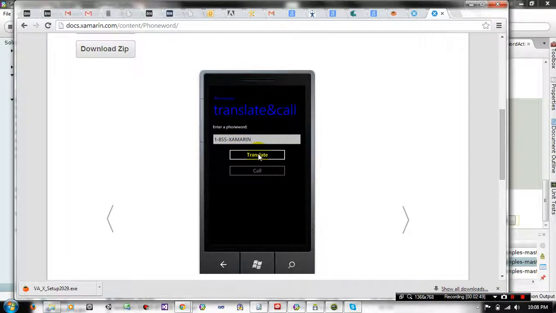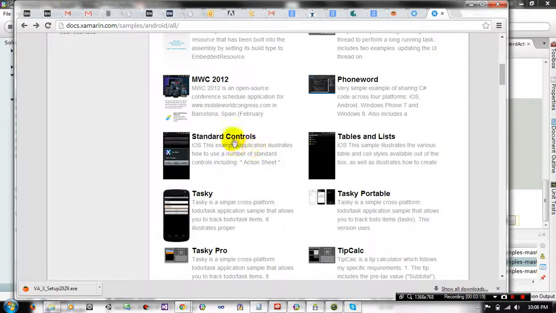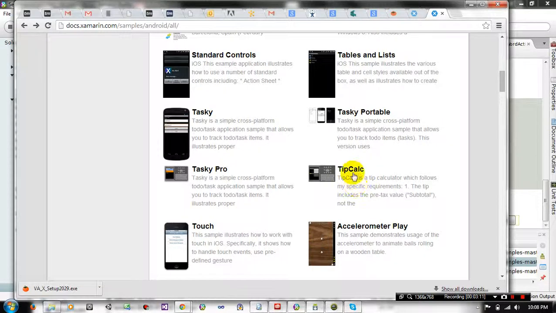It allows you to actually call a phone number, and it launches the device's calling program using those words and translates that into a number and calls it. Tip calculator might be a good one.